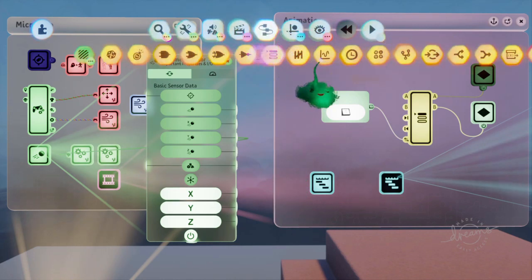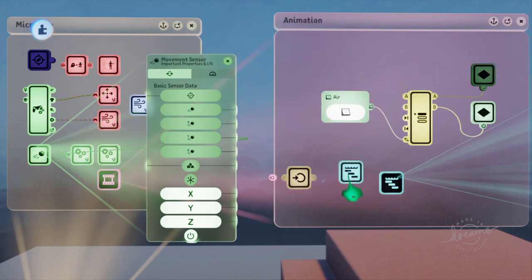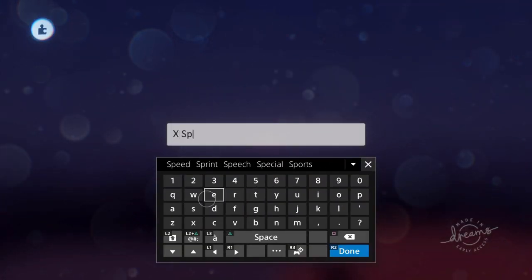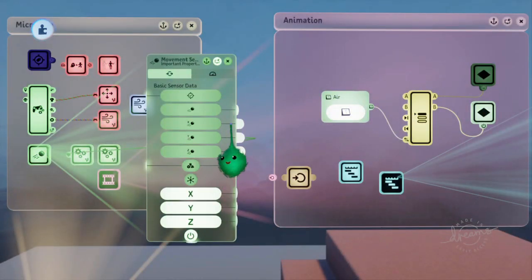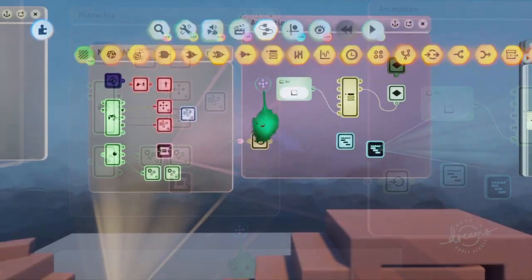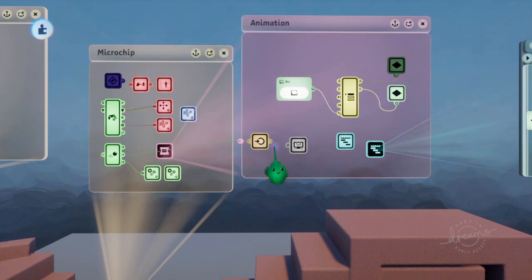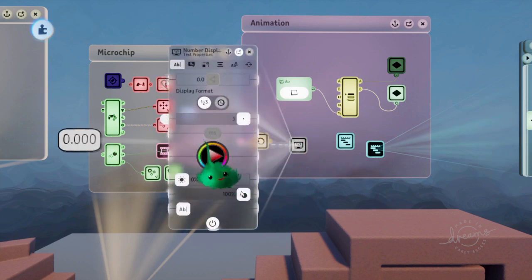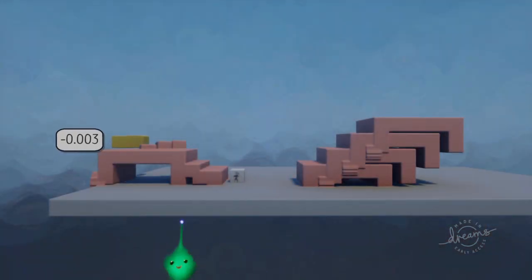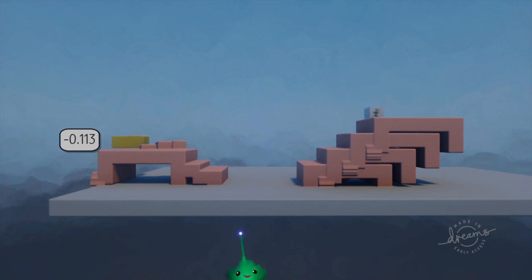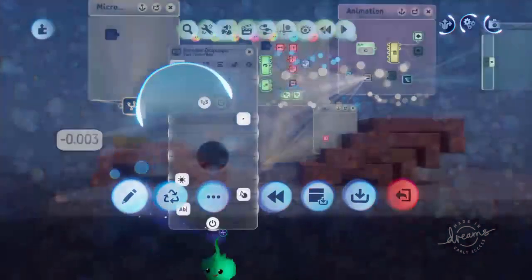So let's get a port first to get the X speed and plug the X speed into it. Let's see what values this gives using a number displayer, turning up the decimals. Right, so as you can see, it kind of wiggles about a lot because it's using physics. It's not only using the movers to move. It's also trying to collide with this and stabilize and all this kind of stuff.